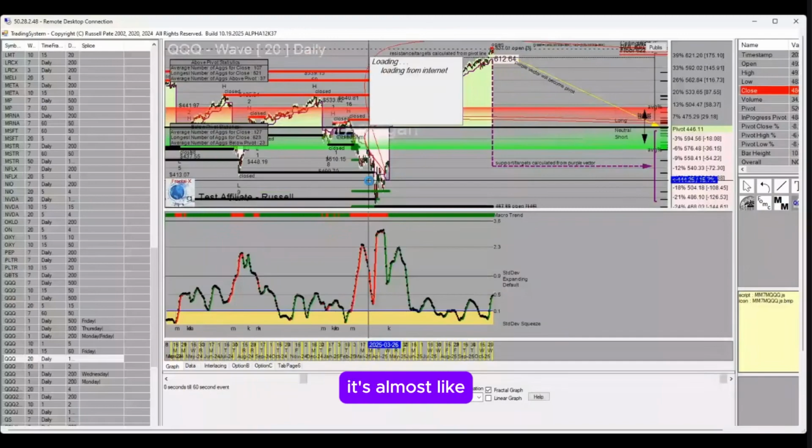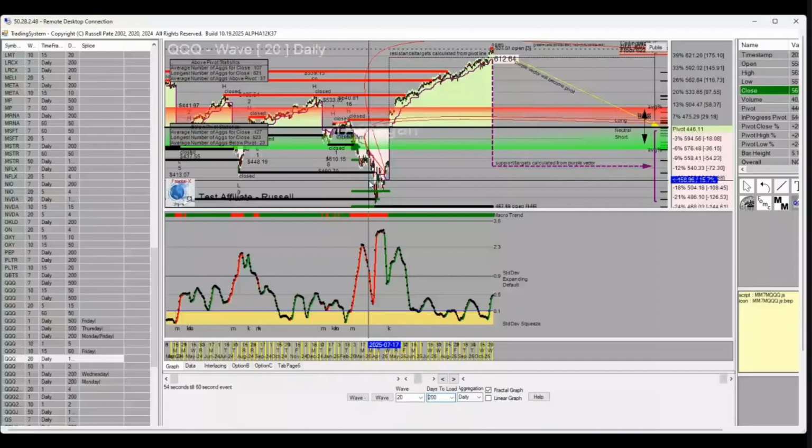It's almost like there's buyers going in and in and in, and then finally they kind of run out of will, they run out of money, and they back off. And then the selling kicks in a little bit. And a lot of the times on that shallow pullback, people that missed the run up, or who did participate and took some money off the table, they'll rush back in.